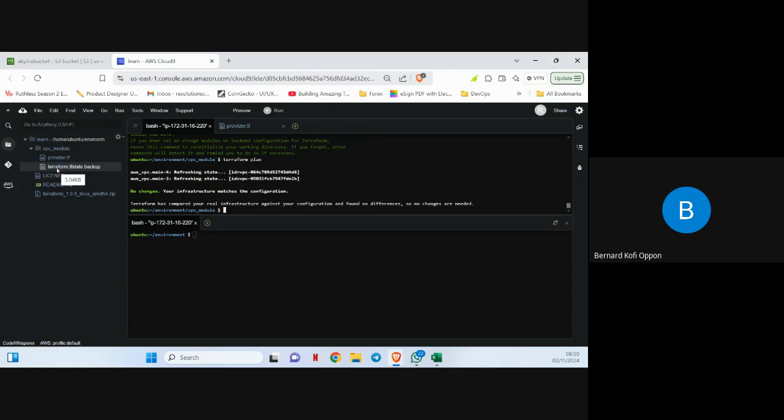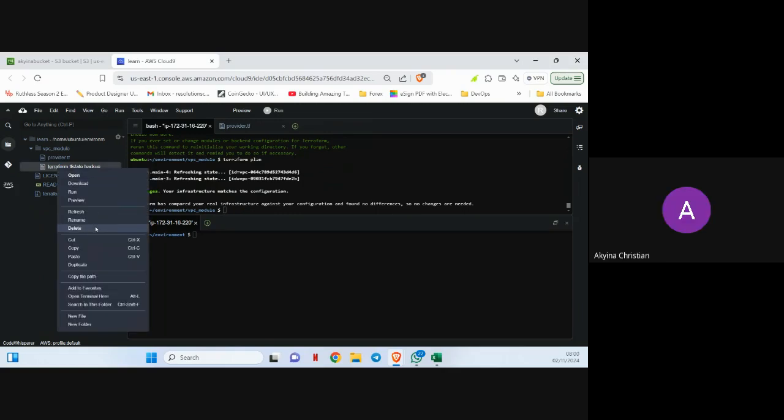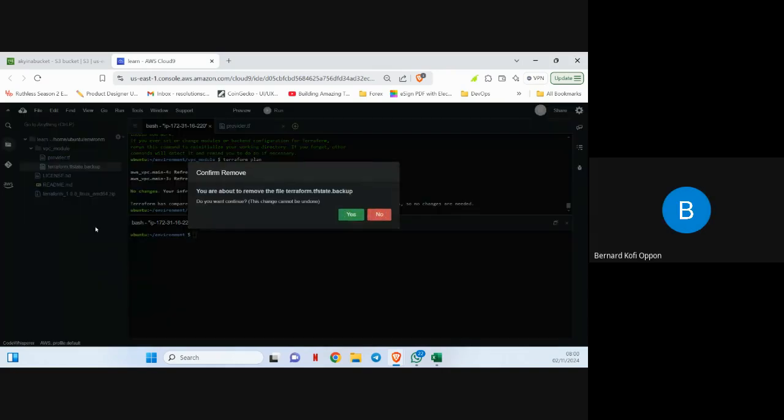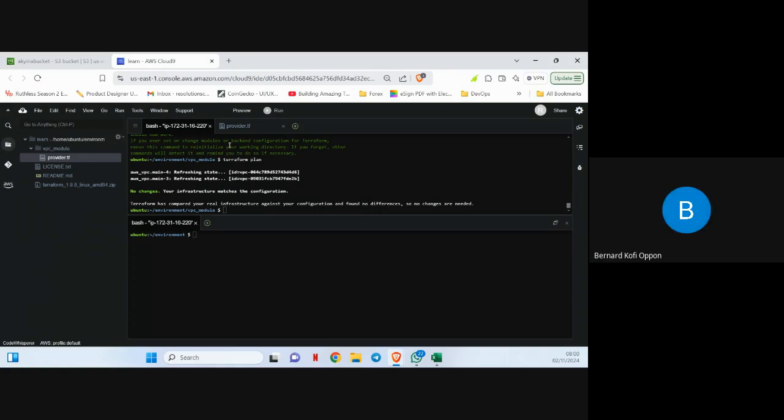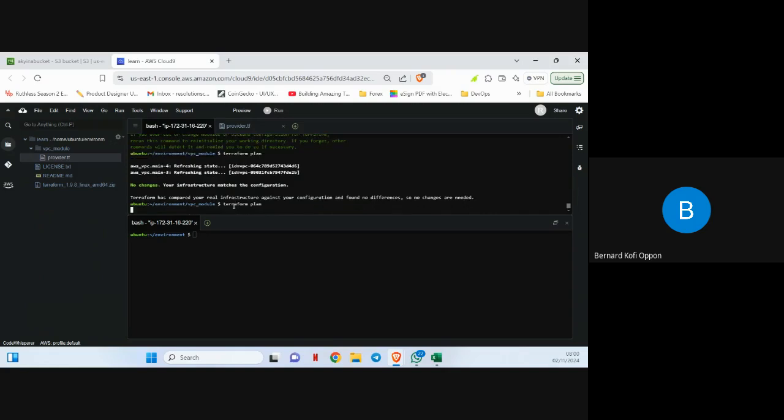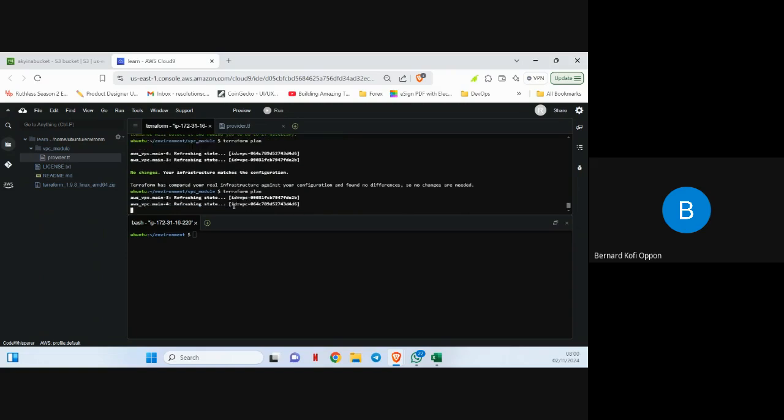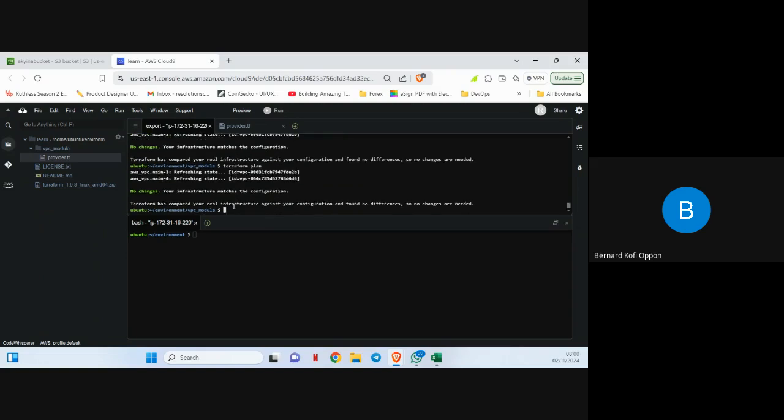You can delete it. Yeah, I was about to ask that, if I delete this, what will happen? Let's find out. Worst case, we can download it back. And then run your Terraform plan again. Let's see. See what's going on? It still has access to the state file. Yeah, it matches exactly.